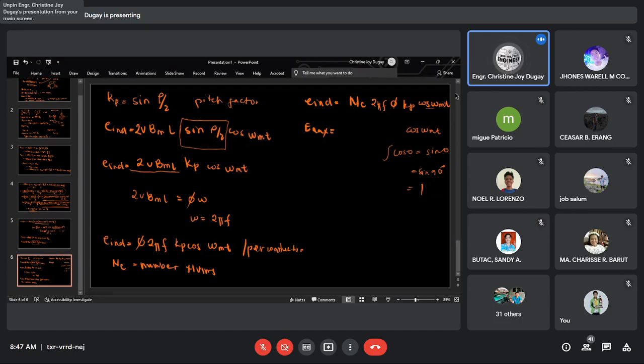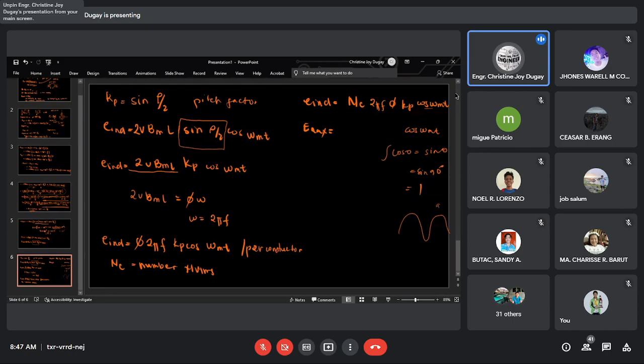I'm not sure kung tinuro po yan sa inyo. Kasi ang maximum natin sa wave naman is hanggang 90 degrees. Kaya 90 yan. Or 0 to 2 pi pwede niyong gamitin. Kaya ang mangyayari dyan, 0 to 2 pi or pi over 2 ito. Should be pi over 2, kasi hanggang 90 naman ang waves natin. Parang yung maximum niya, bago siya mag-perpendicular, diba? So that is, sabihin mong 90. So that is equal to 1. Kaya maging 1 siya. Ganun po ang derivation po niyan.